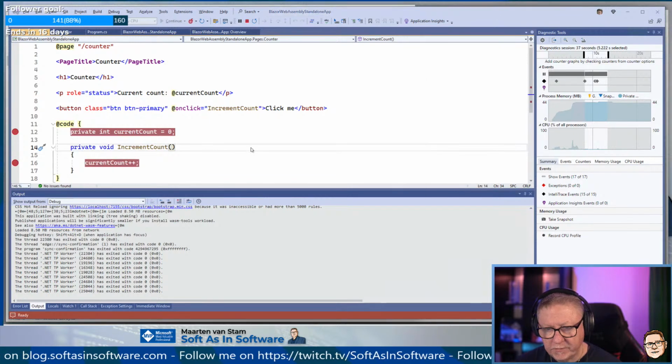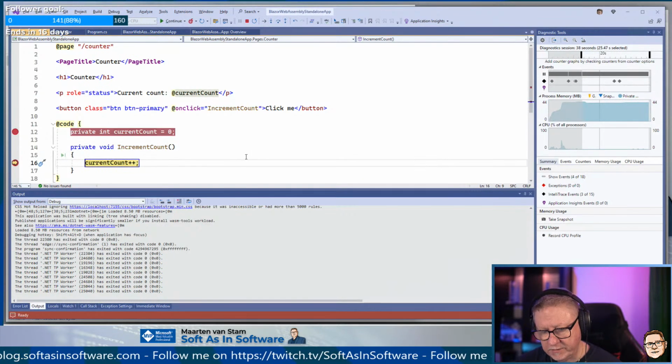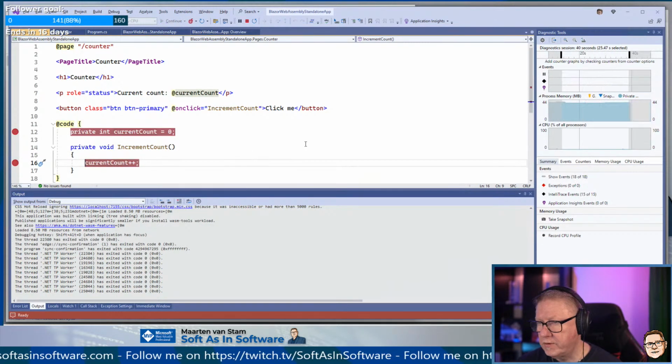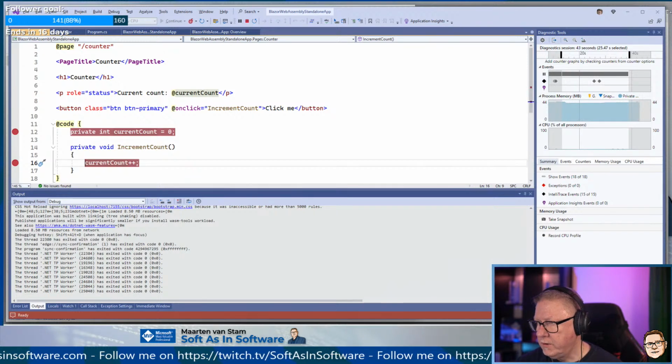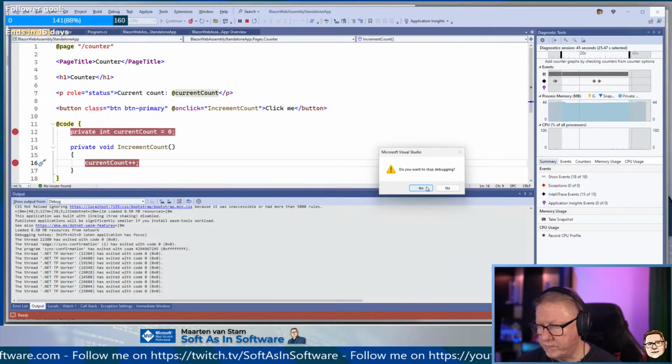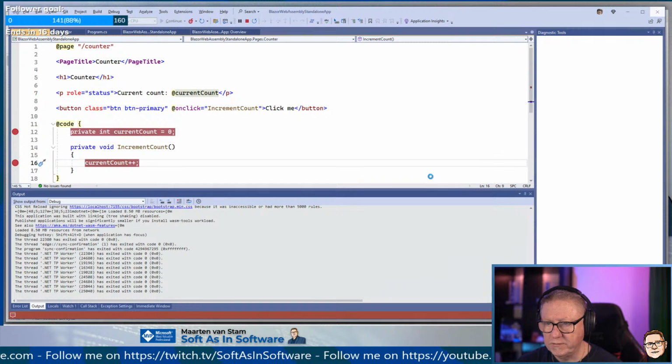You put the break on this, that should break as well. Yes, it is. Good. That all seemed to work. Stop debugging, yes.